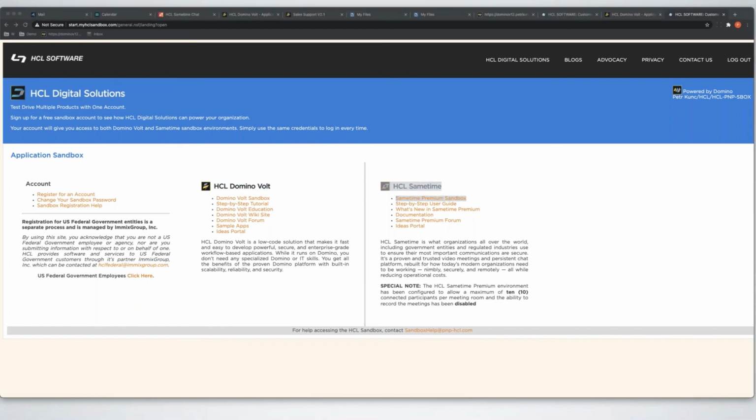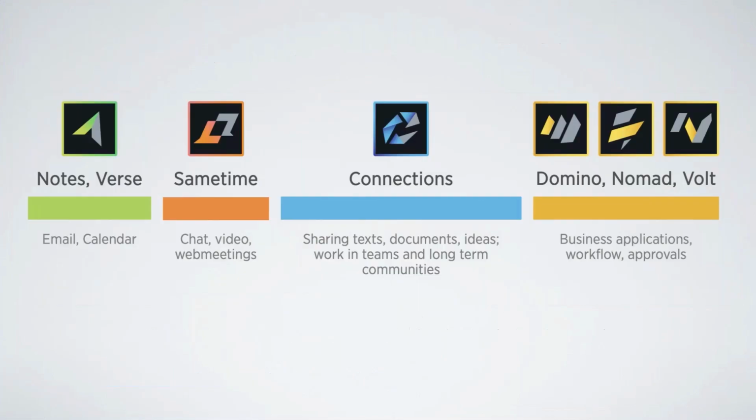So that's the conclusion. That's the end of the Sametime session. What I showed you from this collaboration digital solution portfolio is the news in Notes and Domino and Nomad and Vault, and Sametime last.